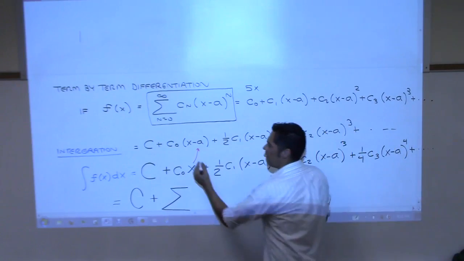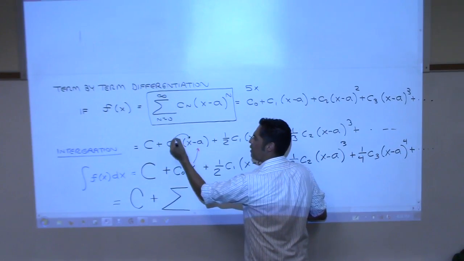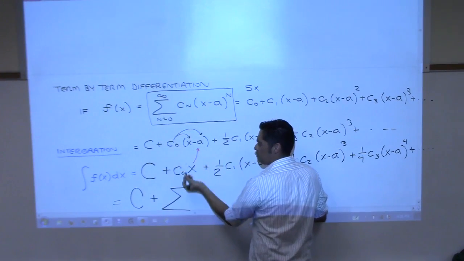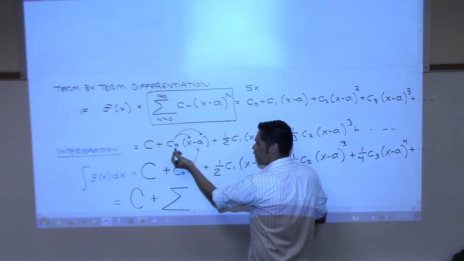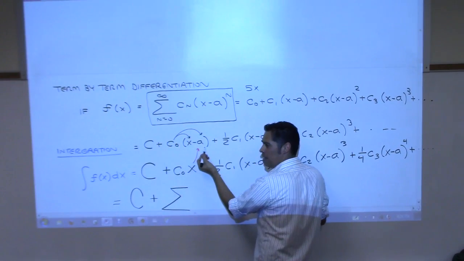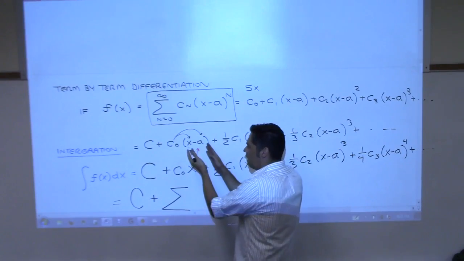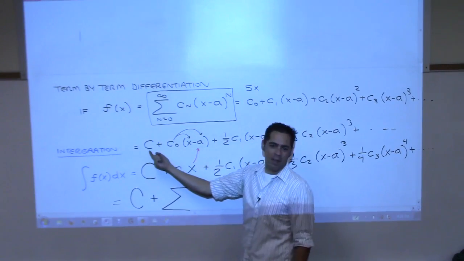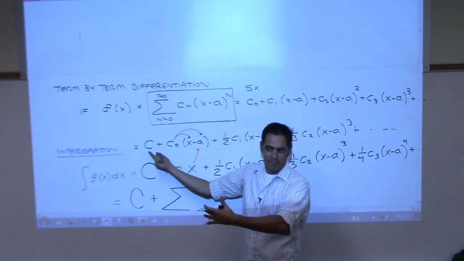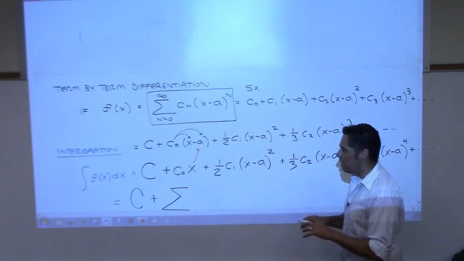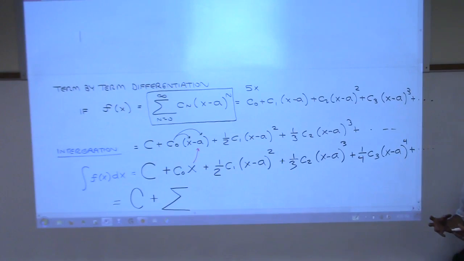That's right. So if I were to multiply this back through, what would my first term be? C sub 0 x, which is this, right? My next one would be what? C sub 0 times negative a? That's a constant. And so that constant does not matter because I'm adding a constant that I don't even know. So by doing x minus a, it actually has 0 impact on the answer. But I add it so that my formula looks good. That's kind of clever, right?